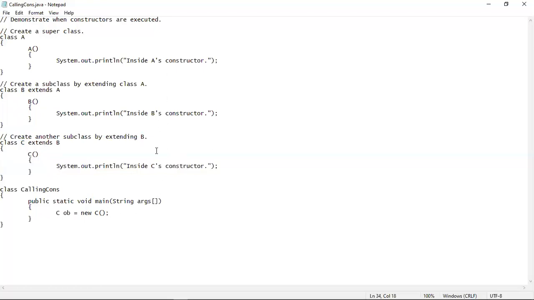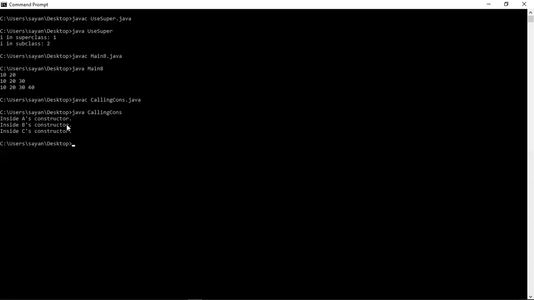And that's why the output should be inside A's constructor, then inside B's constructor, and after that inside C's constructor, and not the one that has been printed inside the C constructor only. Even if we are calling the C constructor only, then also all the constructors will be executed in the order of their derivation. This is the concept that Java implements while calling constructors in case of inheritance. And this concept will be implemented while calling the constructors in case of all the inheritances that can be implemented in a Java program. So let me show you the output now. So this is what I have just explained, that the constructors will be executed in the order of their derivation, and the output should also be like that.